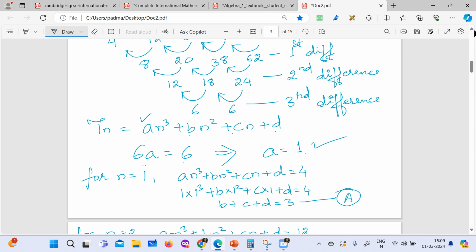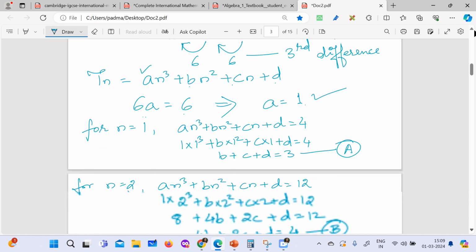Is this clear? Miss, so I have to remember the rule that for quadratic, the second difference is represented by 2a, where for cubic it is 6a. Yes. Okay. And then we have got the value of a. To find the value of b, c, d, what we will do, we will substitute n is equal to 1, that is our first term, in this given cubic sequence equation. Okay, and we will find different equations. See, here you got b plus c plus d, that is equal to 3. We can mark it as a.